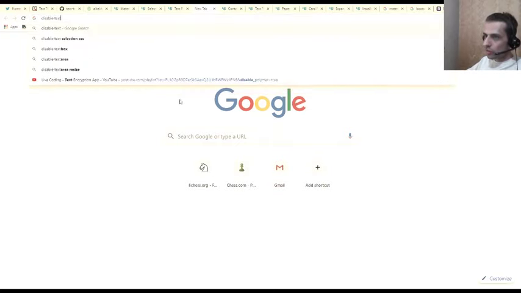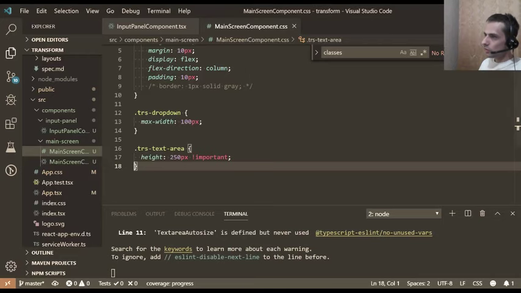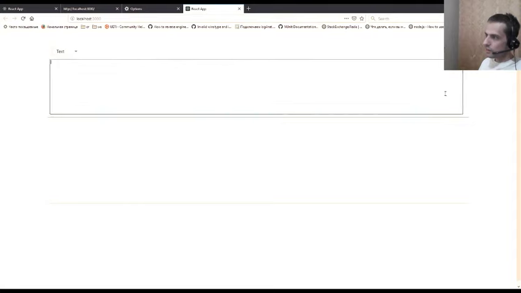Disable text area resize. Okay. Resize none. We need to add resize none. Okay, that's what we were looking for. Text area resize none. Yeah, now it's not resizable. That's great.